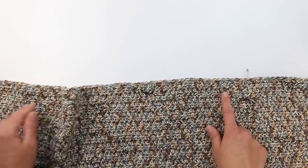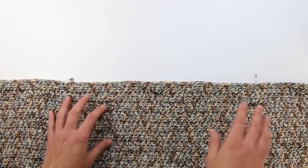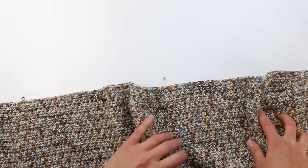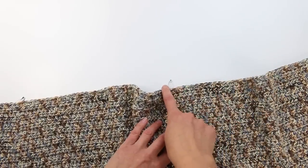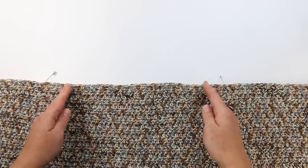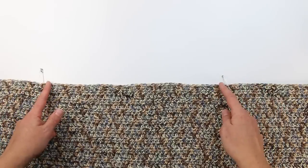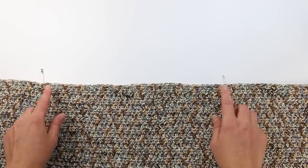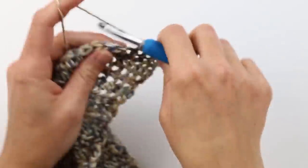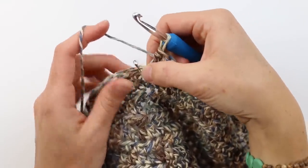Once you've worked even for a long time, we're going to place stitch markers in two spots in the middle of our row — that's going to show us where to decrease. I have these placed here with 40 stitches on each side, and my stitch marker placed in the 41st stitch from each edge — but that's just for my size, so consult the written pattern for your size. The decreases all take place in between the stitch markers; everything outside the markers is worked normally. We're going to work a decrease row: chain two, then half double crochet in every stitch until we get to the stitch marker.